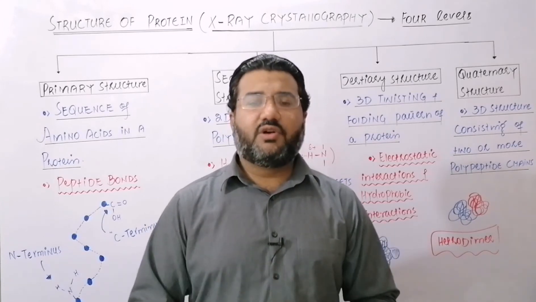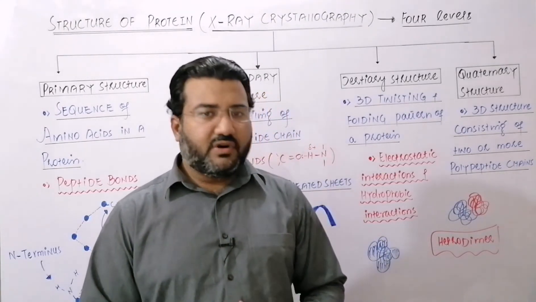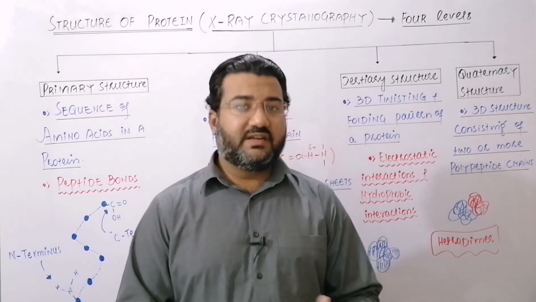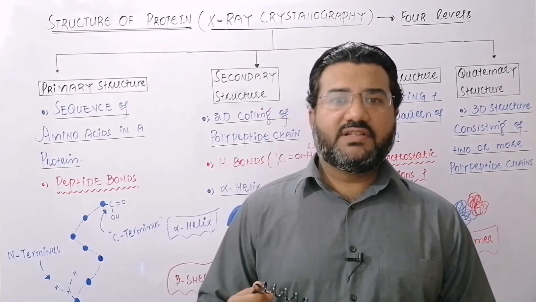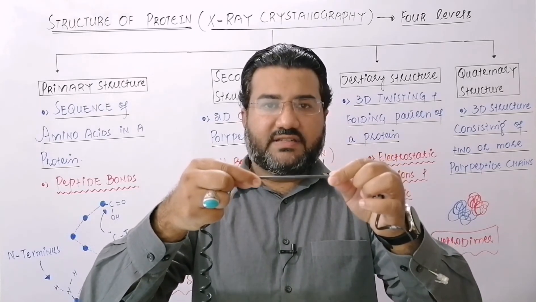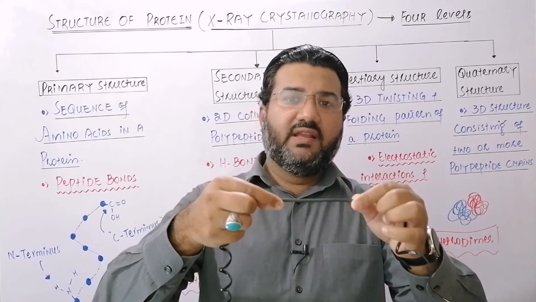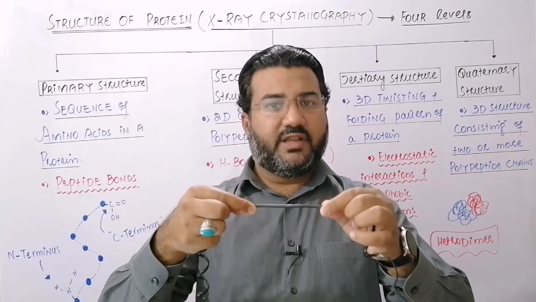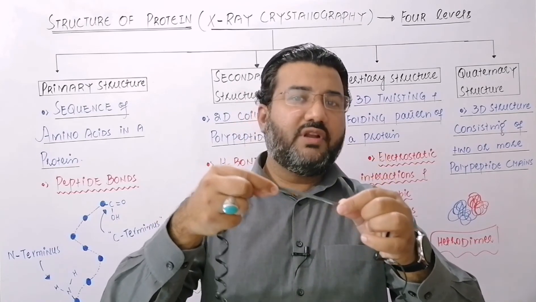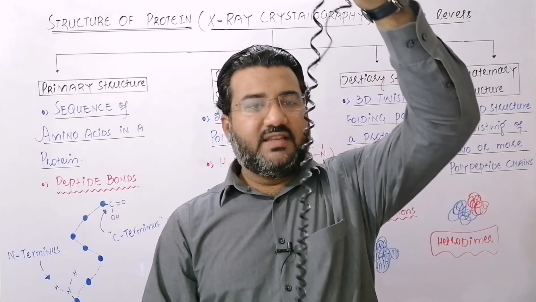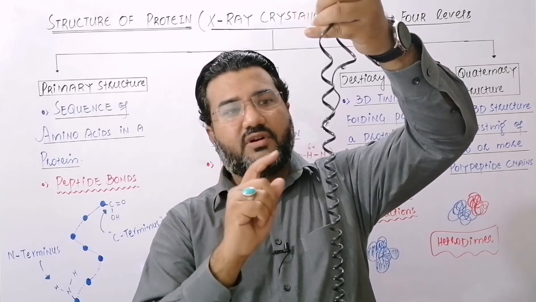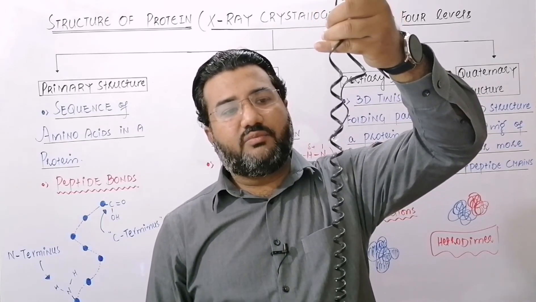This was a brief discussion about the four levels of the structure of the proteins. A wire can help us to understand these four levels. The flat structure of the wire represents the primary structure, maintained by peptide bonds, related only to the sequence and number of amino acids in a protein. If the backbone of the polypeptide chain undergoes two-dimensional coiling, then an alpha helix is formed — that is basically the secondary structure of the protein, maintained by hydrogen bonds between the carboxyl group and the amino group of the amino acid.